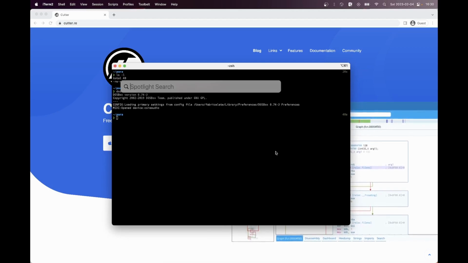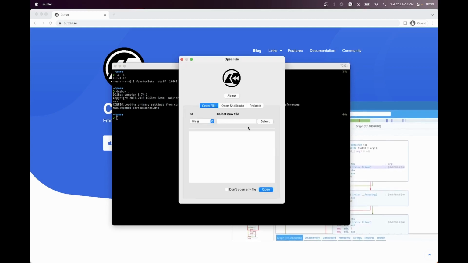All right, so let's load the thing in Cutter. So the game is here. So I'm typing the name of the game that I'm going to load, and I click open. And so notice that the game is a .com file.